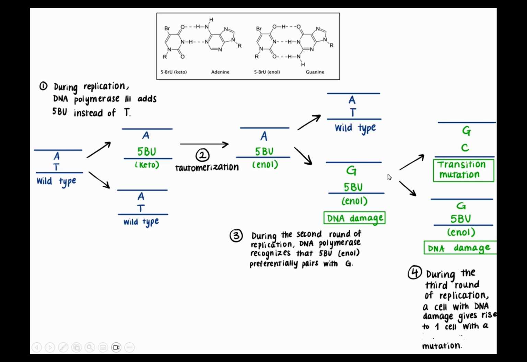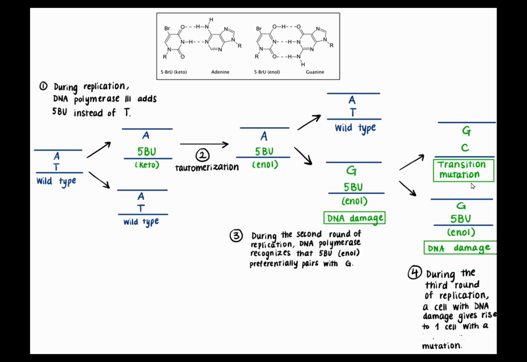Complementary base pairing. So separate this now. Now, there you go. That's your mutant. GC, AT. Compare that to that. That is your mutation. This is a damaged cell, and then you're going to get your wild type produced as well. So you have transition, mutation, damage, and wild type. Why is this called transition mutation? This is why. I'm going to ask you in the exam what type of mutation it is.